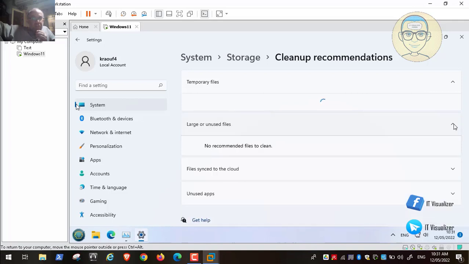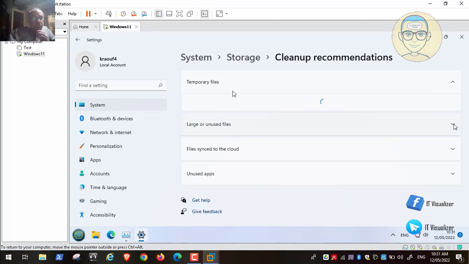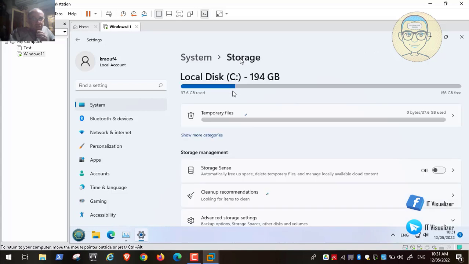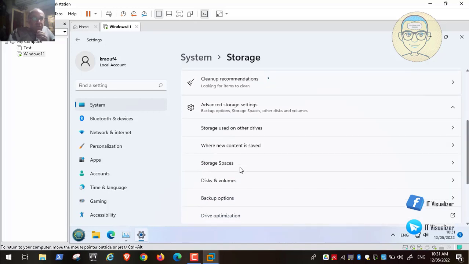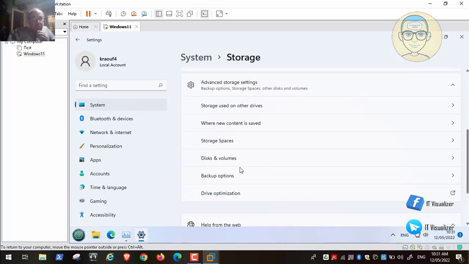Here, the cleanup recommendations will give you recommendations on what files you need to delete to free some space. These are the temporary files of the system, and large unused files. So there are a lot of recommendations on how to free some space: unused files, temporary system files, files from the recycle bin, and files from the downloads folder.